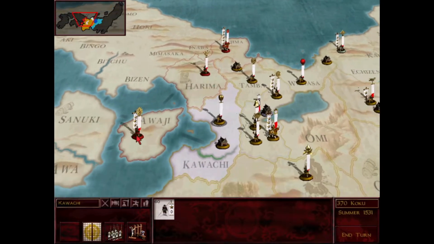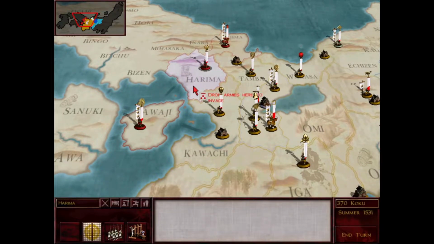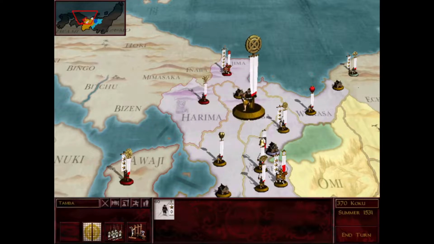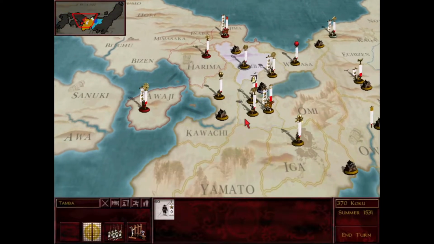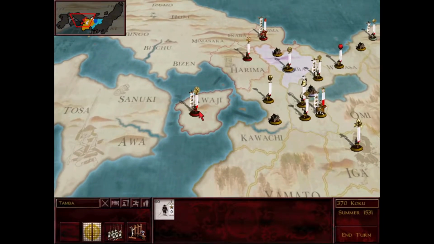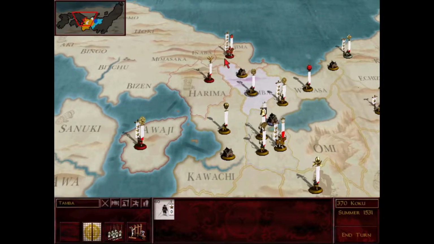In fact, what they could do is bring in the full army here from Awaji, plus, say, 1 unit here from Harima. But I don't know if they would do that, because that would leave them open to a counterattack here in Harima, which I wouldn't do, but they might just want to cover their bases here. I'm not sure what's going to happen here. That's why I have to finish this up really quickly, because this is going to happen fast, I think.